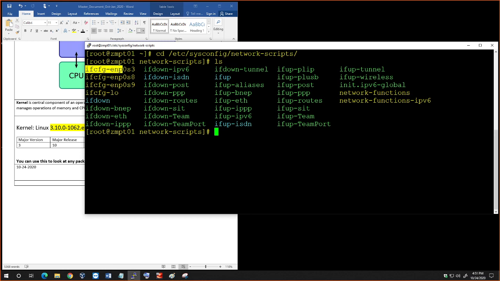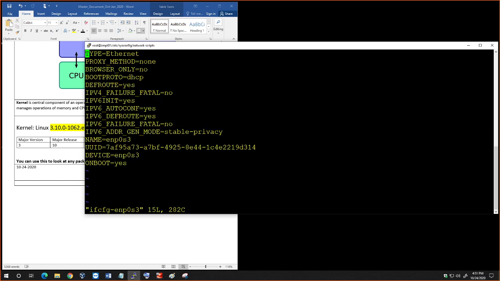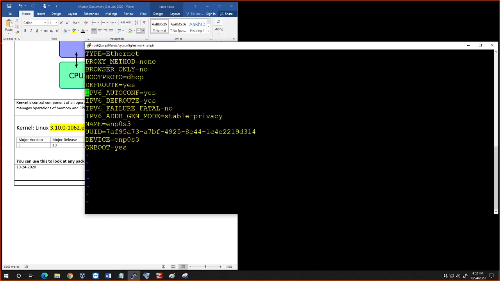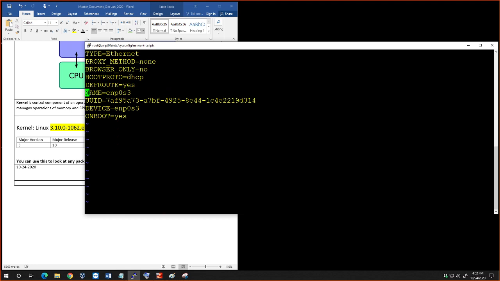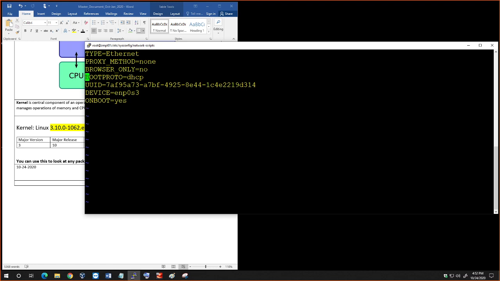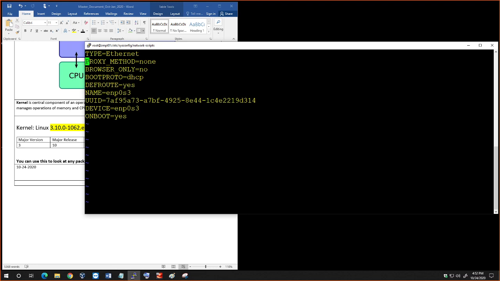Okay, I'm going to do vi. And by the way, if you just want to have a functional ethernet adapter, you don't need much of this information. Okay, and static.